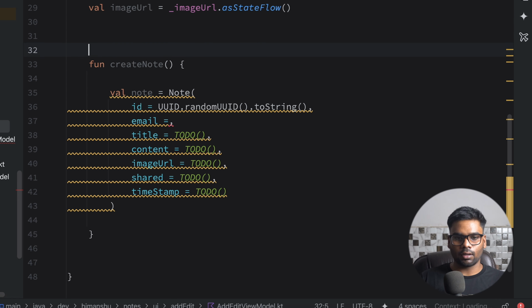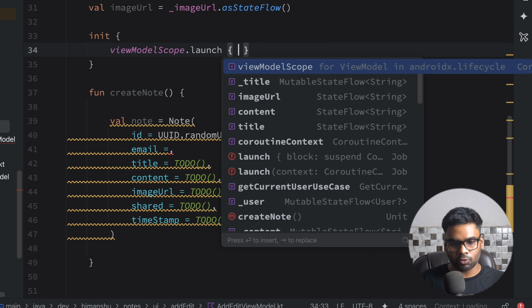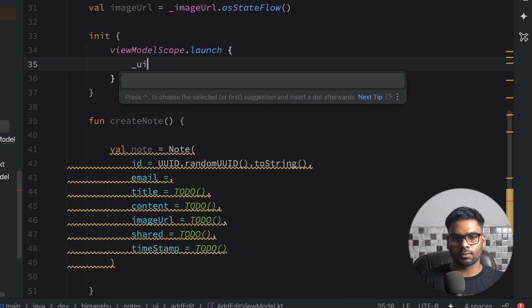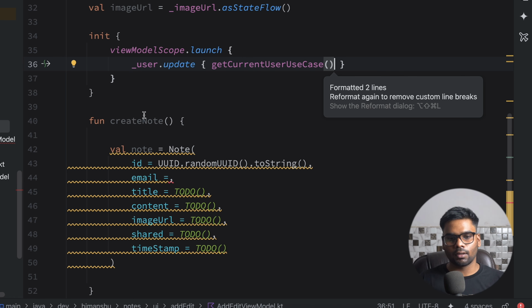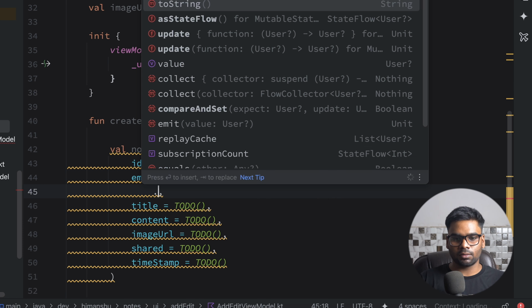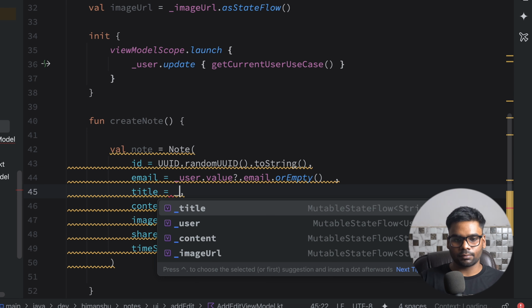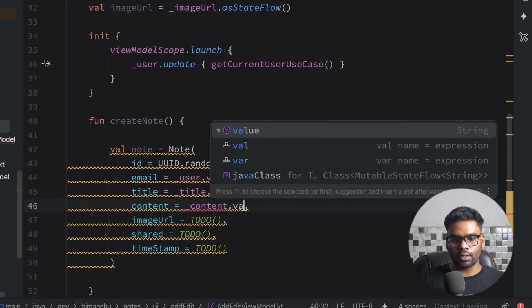Scroll down. In our init block, we'll use viewModelScope, launch a new coroutine, and within this we will use our get current user use case and simply update our user. So user update get current user use case. Alright, so now we have our email information. So use user dot value email or empty. Next we need to mention our title, so title value. For the content we have content dot value.